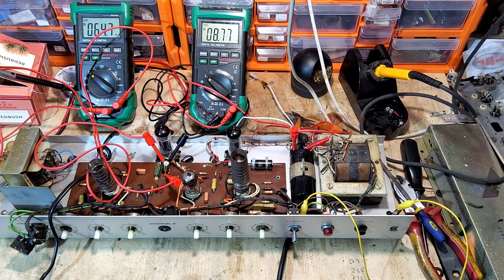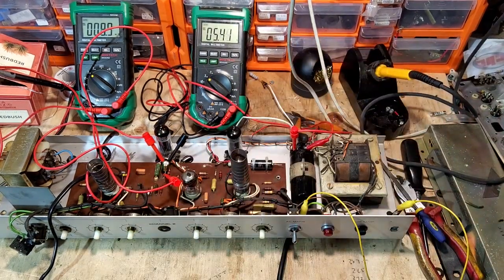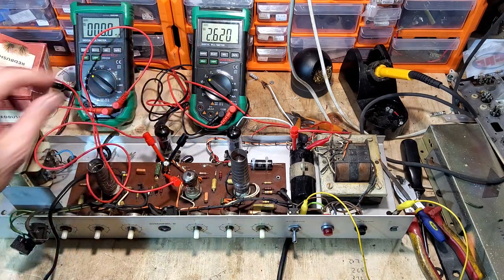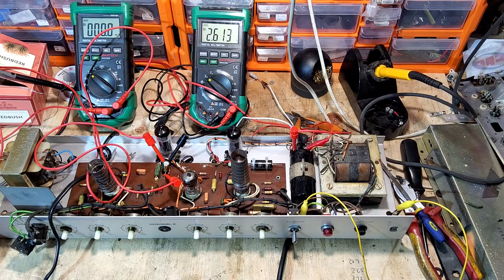Even taking 5% off for the screen, that's 12.4 watts and we're only at 200 volts on the variac. So that cathode resistor is too small. That's why the plate voltage is so low - normally you'd expect about 275 volts plate-to-cathode on these, and it's low because the tubes are over-dissipating. The resistor is too small.